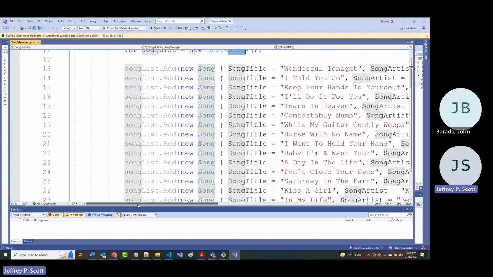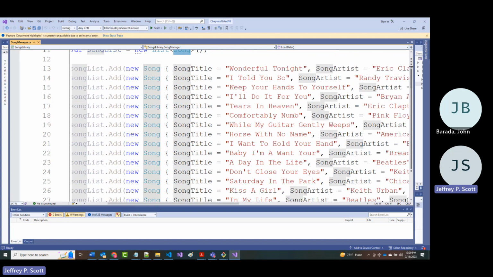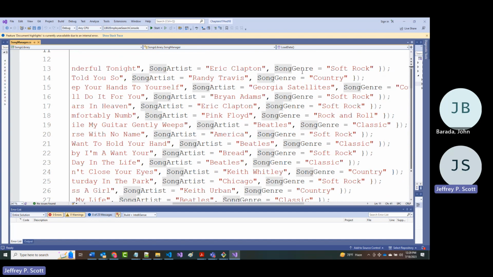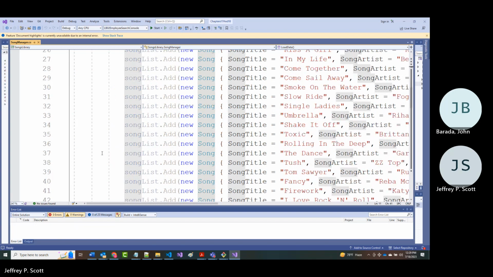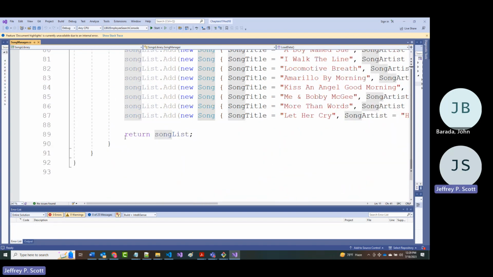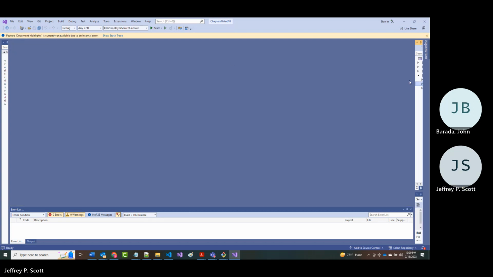As I add these, each song has a title, an artist, and a genre, the same way that it was shown in the actual class. Then at the very bottom, I return that song list. That's it.